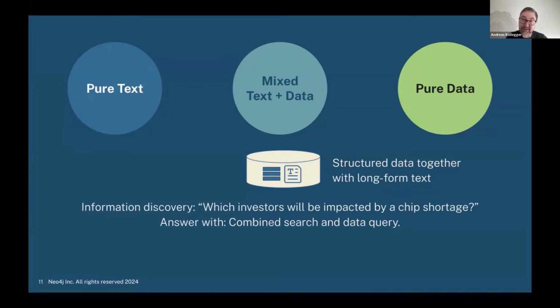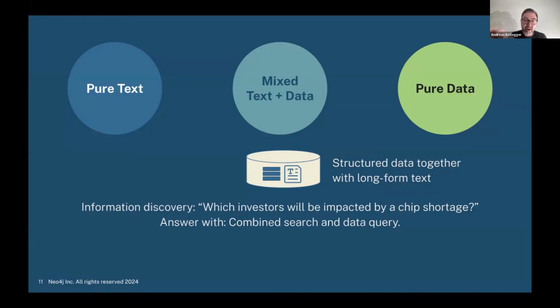In the data set I'm about to walk through, the kinds of questions that end up being different here are, if you knew that there were a bunch of companies that are impacted by a chip shortage, and you knew that there were investment portfolios that invested in these companies, it'd be great to be able to ask, okay, there is going to be a chip shortage, whose portfolios are affected?